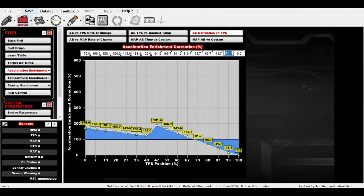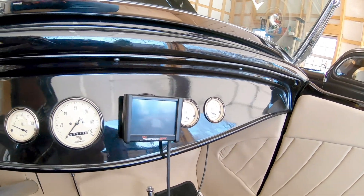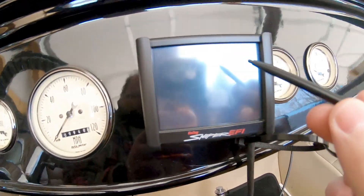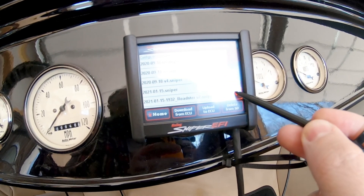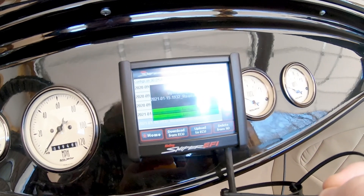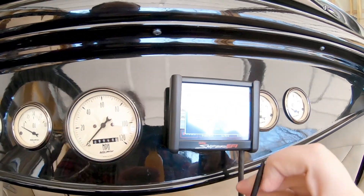I'm going to save this. Back out in the car, we're going to put the SD card back in, turn on power to the car. File, Global Configs — scroll down, there our new config is — Upload to ECU. That is the one we want. Then we're going to turn off ignition for four seconds for the new config to take effect.